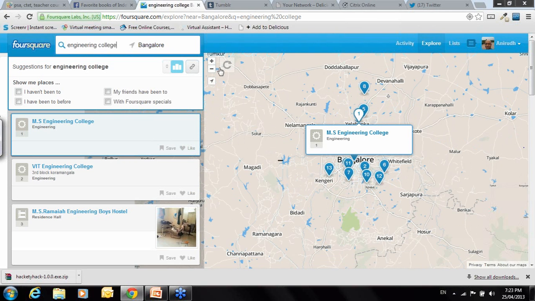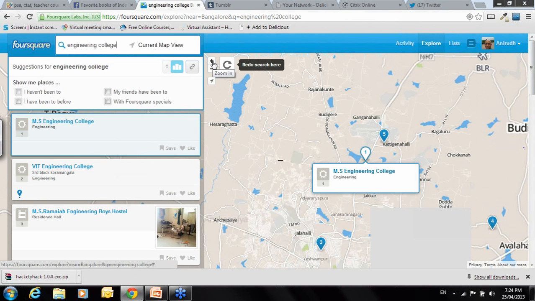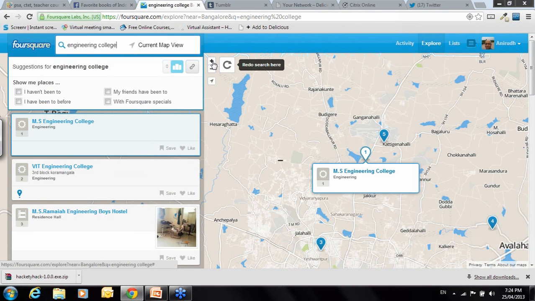You can actually zoom in just like on any other Google map or any other map that you know. So the best part is you can actually see all those engineering colleges.